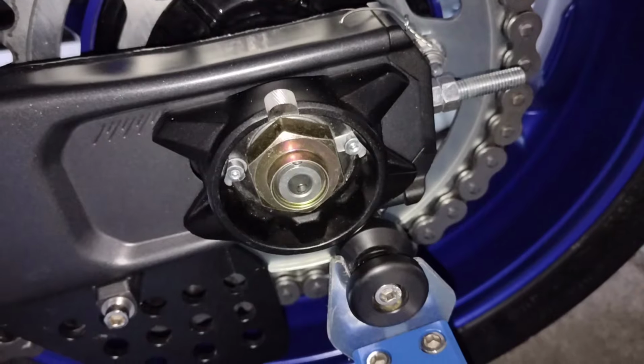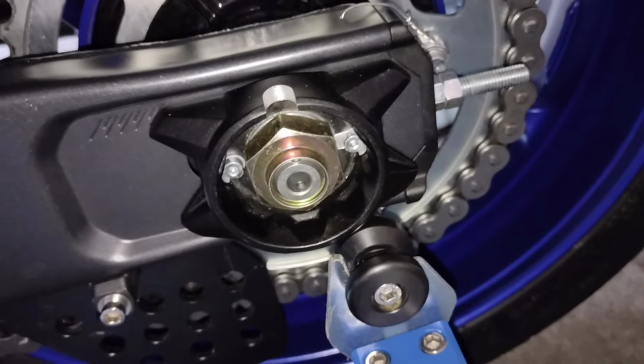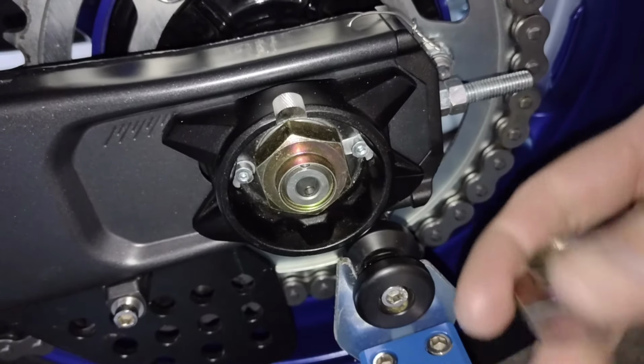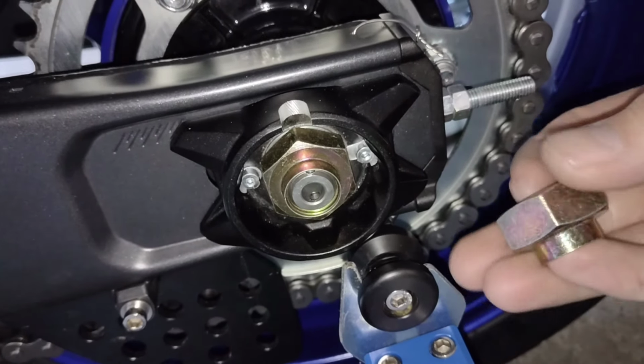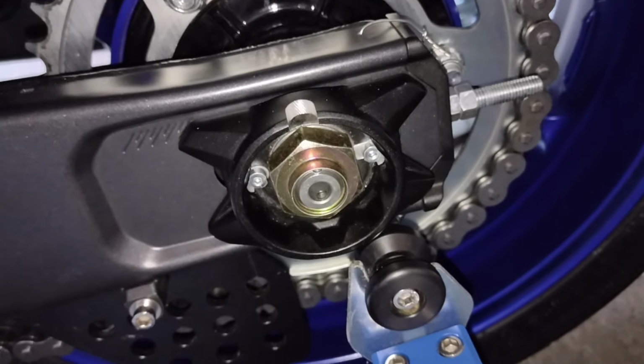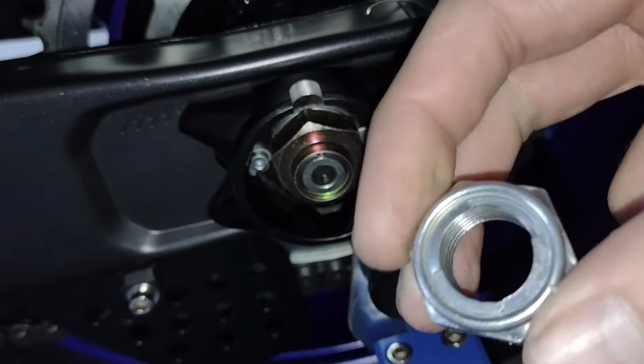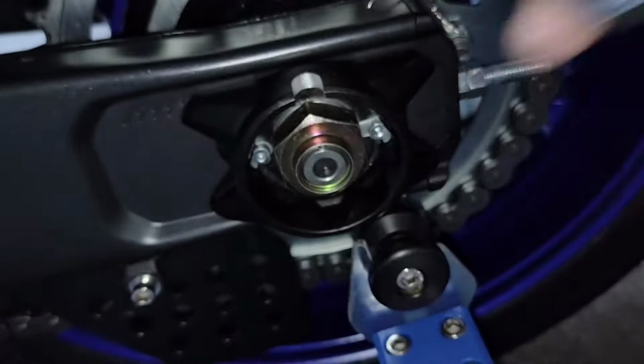All right, so I might have made a bit of a mistake and edited all this video, and then this hadn't arrived in time, so I'm adding this at the end, so forgive me. So again, the aim is to get rid of this kind of weird locking mechanism on the standard nut because it might be causing us problems.